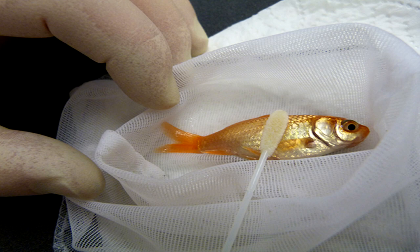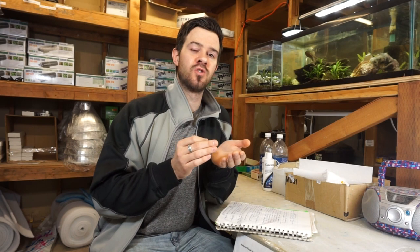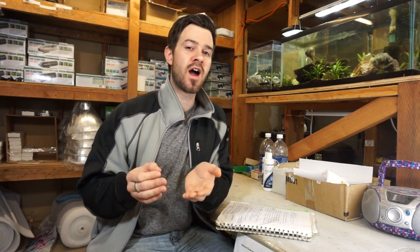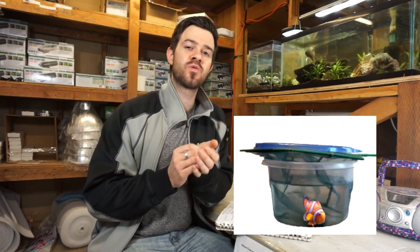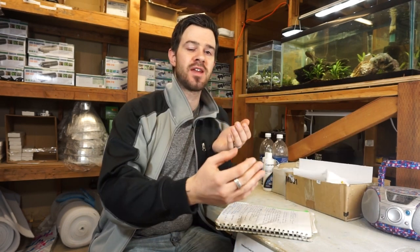Number three: give the fish a medicated swab. Bring the fish out of the water and try to give the fish a swab. First choice is mebronium, second choice is methylene blue, or third choice — not as preferred — a 50% diluted potassium permanganate swab. Very important to make sure that potassium permanganate does not go into the gills of the fish. If it does, you'll want to do a bath immediately of triple dose Prime. Another option for a swab, if you do not have methylene blue or potassium permanganate, is 3% hydrogen peroxide. Follow the same guidelines and make sure not to get it into the gills.